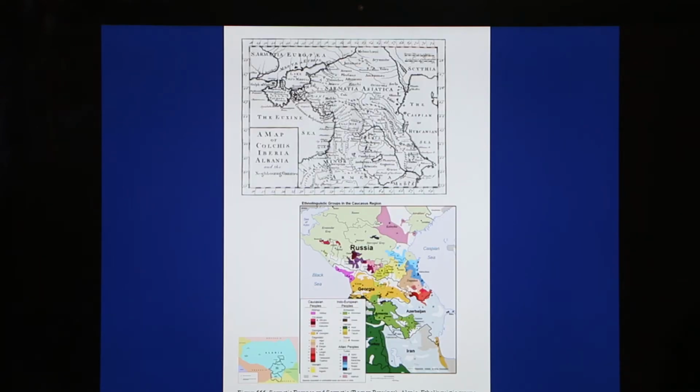Here are two maps of that area between the Caspian Sea and the Black Sea. This tells you that the top part is Sarmatia Asiatica, and this part is Sarmatia Europea. Well, in a modern map today, we can see that there are dozens and in fact actually hundreds of alphabets in this area.